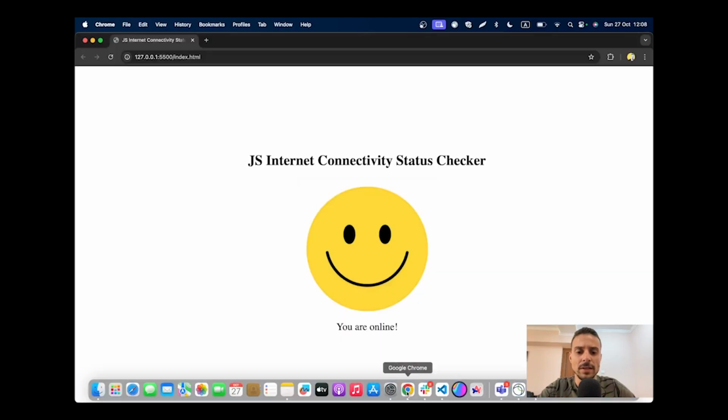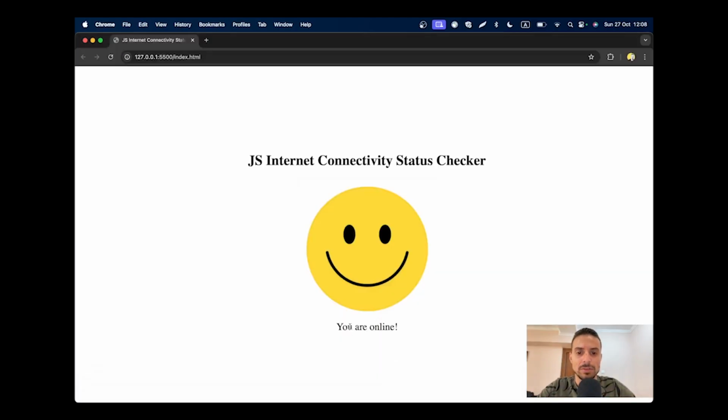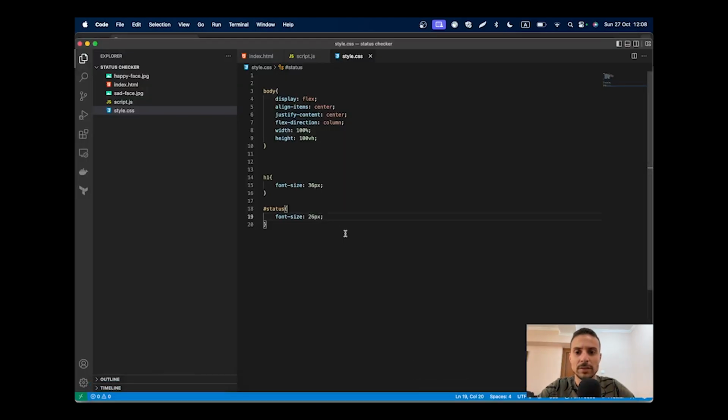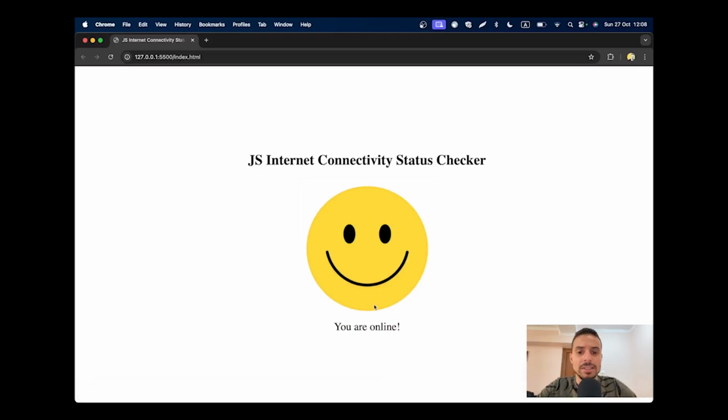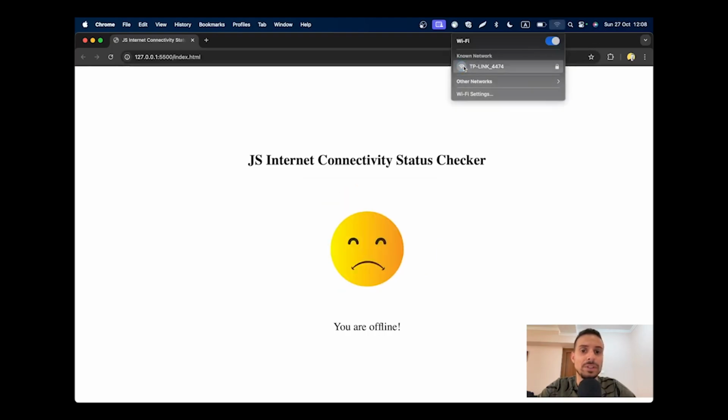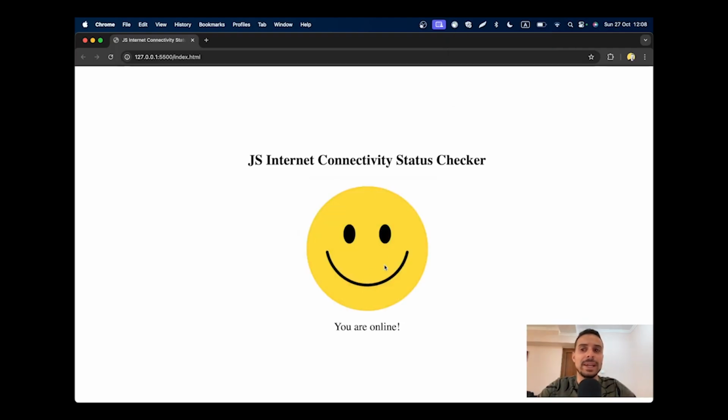Let's see. Yeah, this looks slightly bigger, or maybe we can make it 28 pixels. And I think that CSS can be sufficient for this application. And so far you have a working mini app with JavaScript. If you turn your internet off, you will see again the offline status and you are online back again.